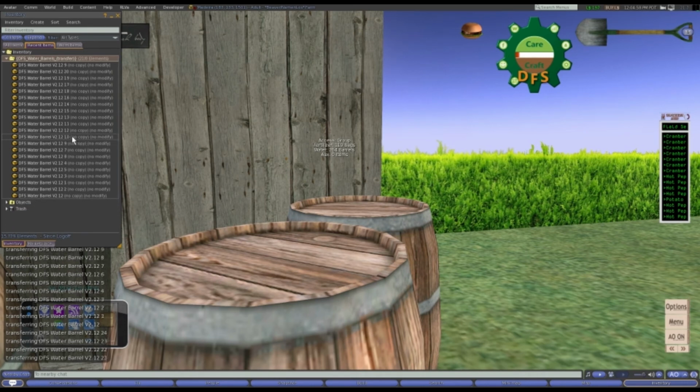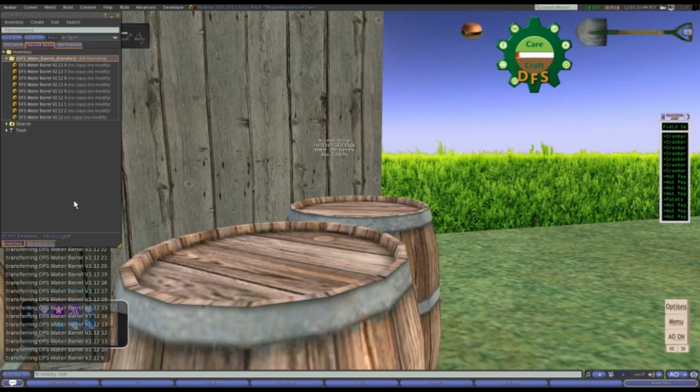Okay, we're getting to the end of this quick tip. I hope it will be useful to you, and if you practice a bit, you will be able to perform this much faster than I did now for this tutorial. But even at this speed, we have made more than 100 barrels transferable in a few minutes. Imagine how much time we had needed if we had them all rezzed and taken back manually.